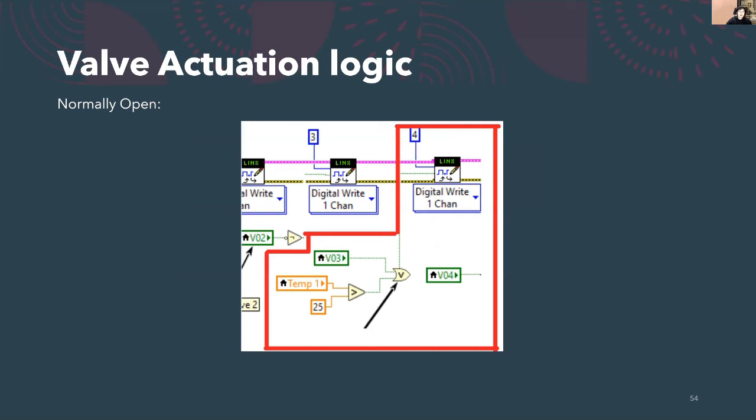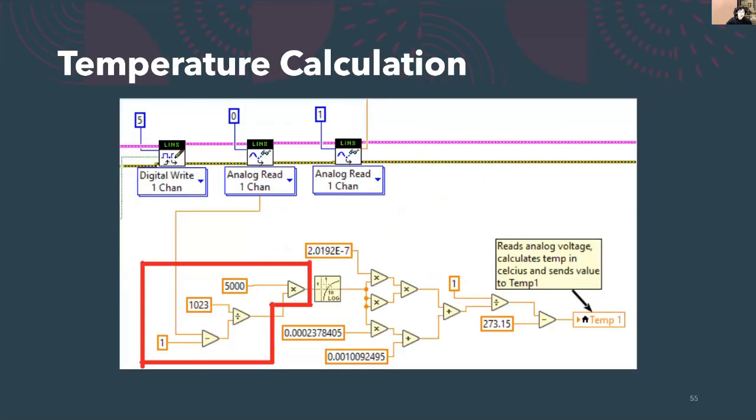There are a few more logical processes going on with this valve because this valve also regulates temperature and pressure, but we will come back to that in just a second. Here we take a look at the temperature calculation. There are two analog voltage input pins that read the analog voltage from the thermistors and calculate their value in degrees Celsius. The portion marked in the red rectangular shape is a voltage divider circuit used to find the resistance value of the thermistor, and the remaining portion is the temperature calculation itself.